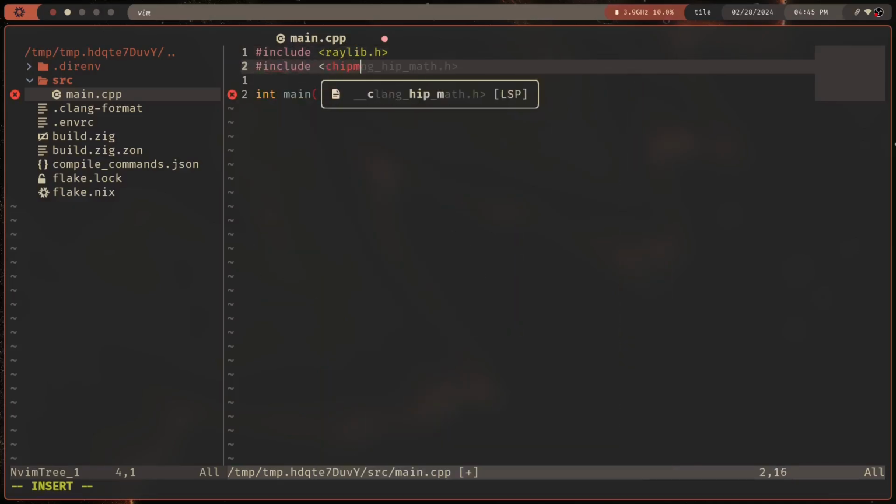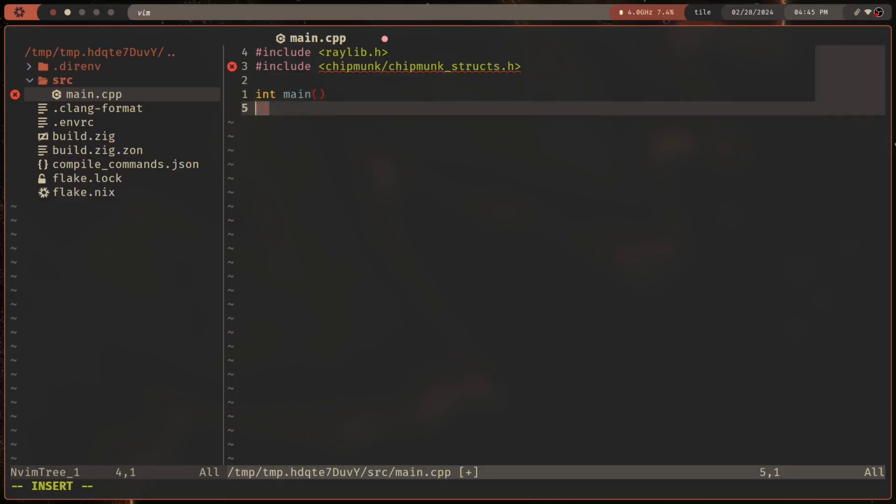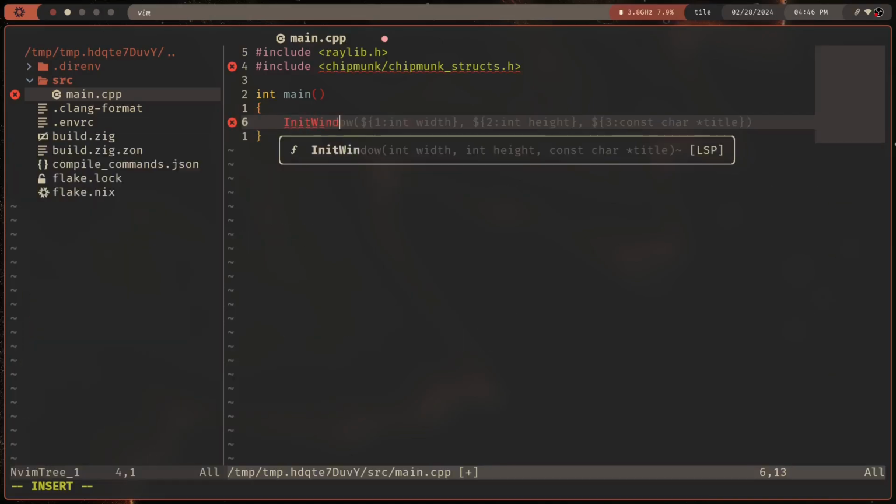We did, it's this funny business again where I don't get to see the IntelliSense. It does not work. Or the language server, whatever. Init window.